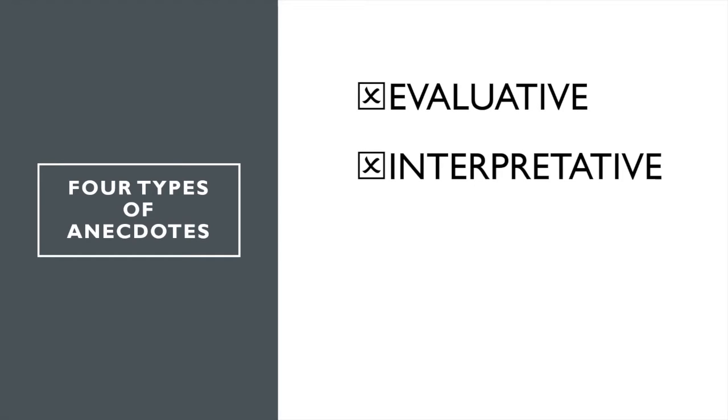The second type of anecdote that we must avoid is the interpretative anecdote. It accounts for or explains the child's behavior using only a single fact. Example, Anna was excited to submit her project, maybe because she did not sleep just to finish it. So you interpret the behavior of the children using a single fact, which is wrong.